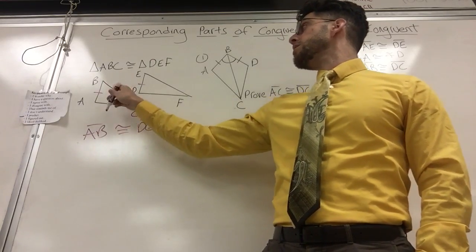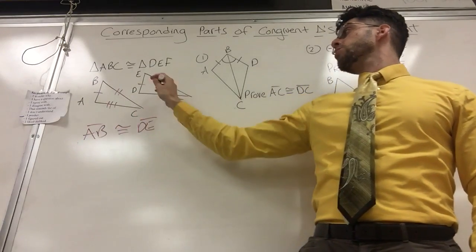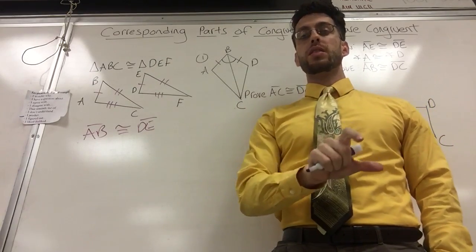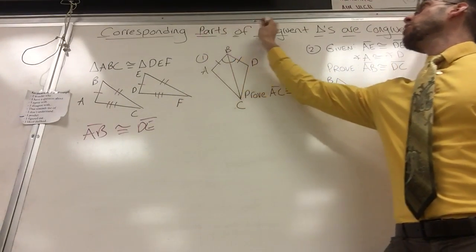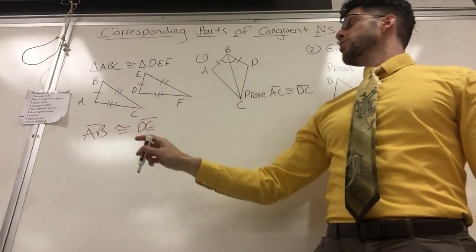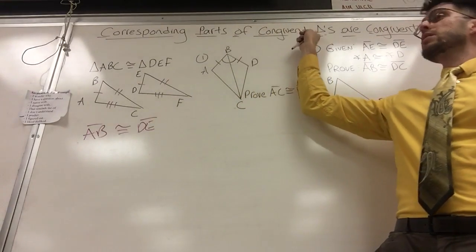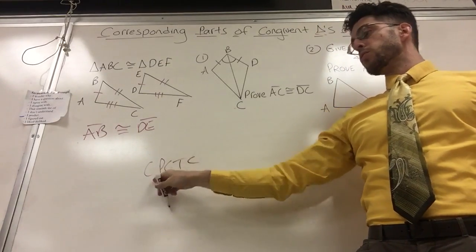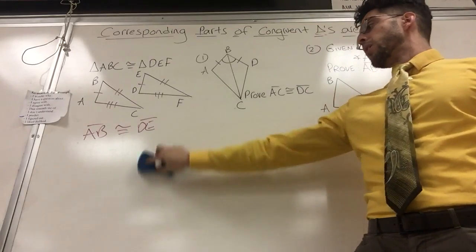You should be able to say BC congruent to EF. You should be able to say AC congruent to DF. But notice I said congruent corresponding parts. Corresponding parts of congruent triangles are congruent. In short, I'm not gonna say that anymore. I'm just gonna say CP, T for triangle, CPCTC. That's what I'm gonna say instead of all that. Too lazy. Shorthand. And it's accepted in the math community anyway.